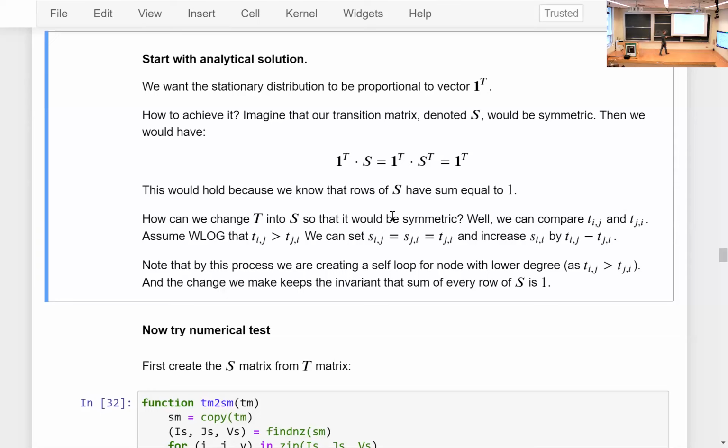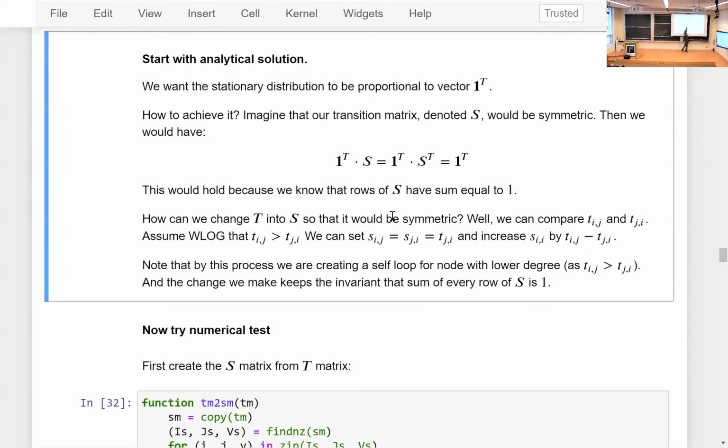And I can say the following. If I'm symmetric, I don't have to do anything. But if I have two entries that are not symmetric, so one is larger than the other, it's easy to make it symmetric: subtract the difference from the larger one, but then you are left with some leftover. So where to put this leftover, not to break things? Well, put it on the diagonal. Because you can add to a diagonal whatever you want, it still will be symmetric. So the idea is how to make it symmetric.